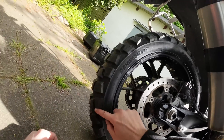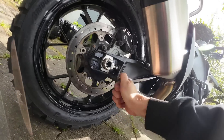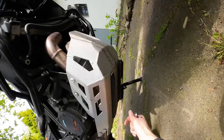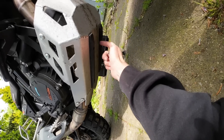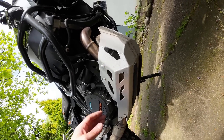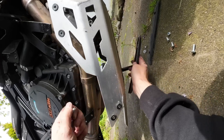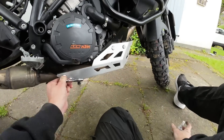Down to the very rear end now — and those tyres do look absolutely awesome. I'm not going to have a great deal of need for the paddock stand while I'm out on the trails, so that comes off too. Now things start to get a little more complicated. My bash plate has got its own bash plates, which I don't think I really need — I'd prefer to have the ground clearance, and I don't really care if this thing gets scratched; that's exactly what it's here for. So those side guards have to come off, which means the bash plate has to come off first — pop off those slider guard pieces, all into the bag of weightlessness. Every little helps, and there's the bash plate back on, a couple of grams lighter.